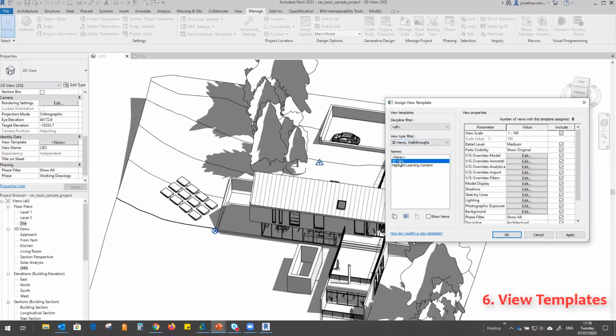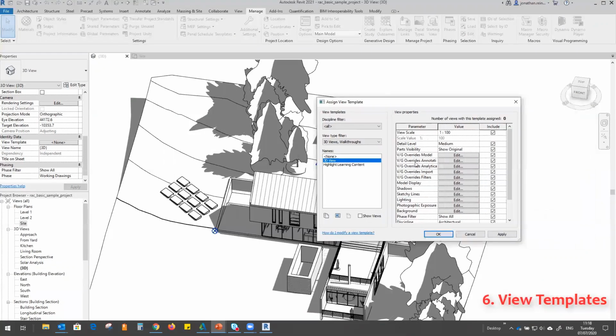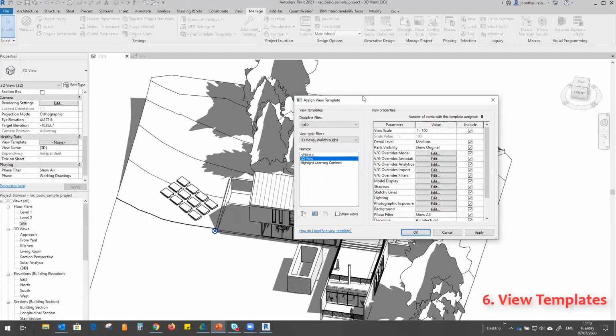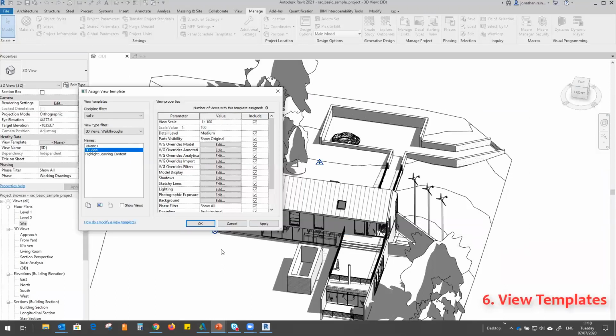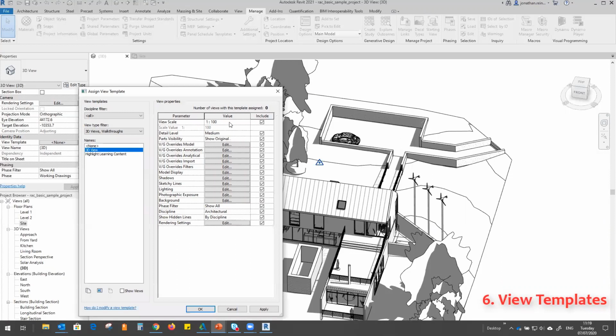So we can see we've got one here called 3D view, and each of these view templates has a series of different settings to it here on the right. This can be the visibility of certain things, the colors of certain things. This particular view, in the background, is only a black and white image, as you can see, but I can change that by using a view template and changing the different settings. So within this, I can change the scale that the template applies to, and the detail level that it appears at.